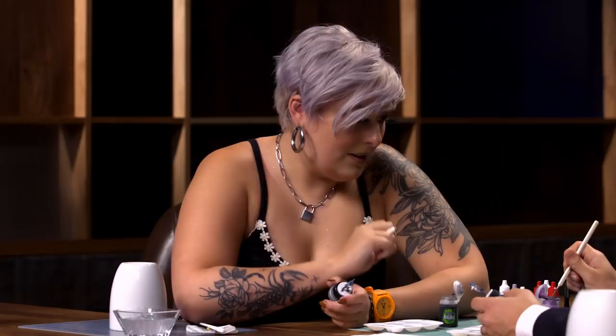Should I have painted it lighter since we're going to do this darker wash? No. Wait till you see what happens. It's going to be totally cool. I'm going to show you the difference when I do mine purple, and it's going to be a different sheen than when you do yours. I'll watch you first. You're going to watch me first.